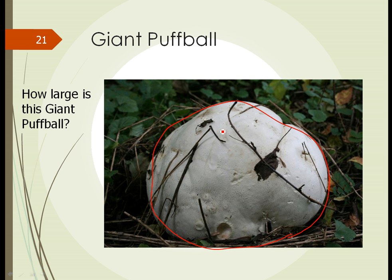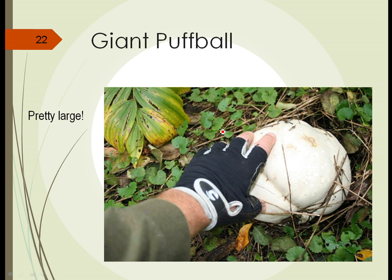It's called a giant puffball — and it really is large. This one is bigger than a 16-inch softball, and they can be as large as a basketball. This fungi is also edible, but only when it's all pure creamy white like this. Once it starts to turn brown, it's lost its edibility and has developed spores inside. But at this stage, it could be cut into slices and fried, grilled, or whatever.